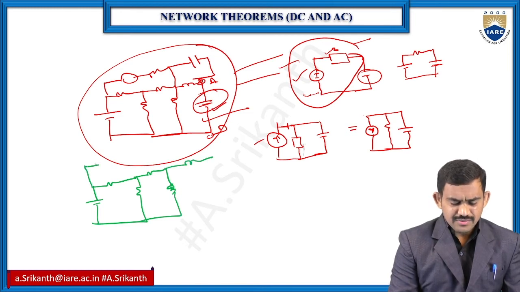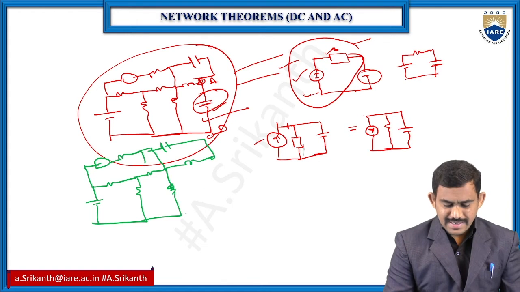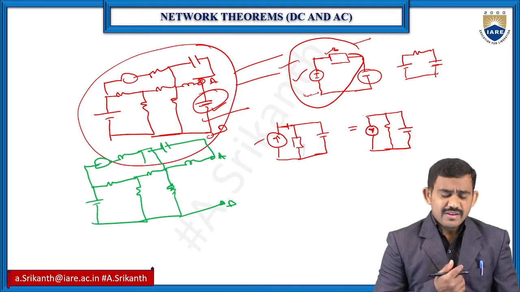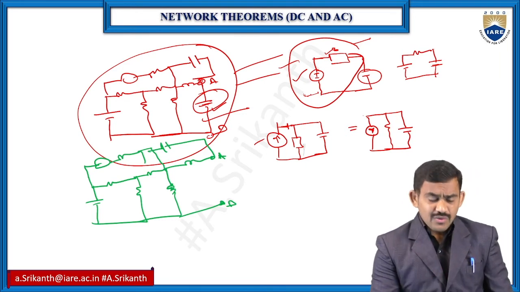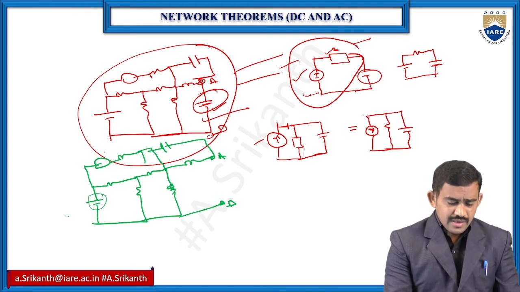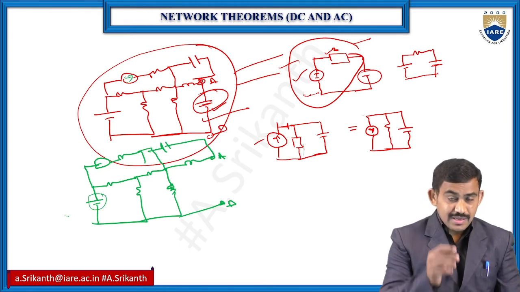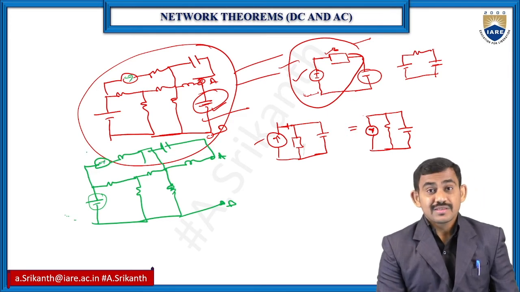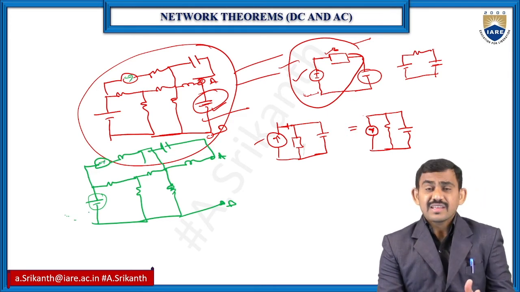So the circuit, which has every element the same. But at last, between A and B, I want to find out the equivalent value. But to find the equivalent value, here are the sources. Here I'll suppose a current source, here I have the voltage source. Then what about the two sources? When we have the two sources, I can't find out the equivalent value.